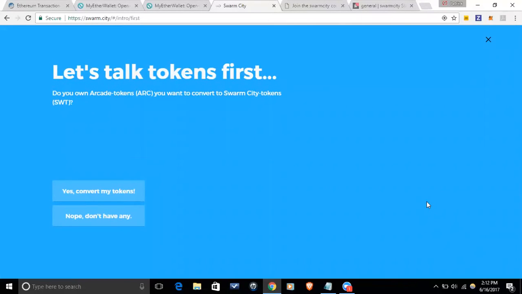So what this prompt is, if you're not aware of some of the backstory, Swarm City was formerly called Arcade City, but due to multiple issues with Arcade City, they decided to do a brand pivot, and now with the new team formed, they are moving forward with Swarm City. But anybody that had the ARC token, they don't want them to be left out, and they want to make them whole. So you'll have this opportunity immediately to exchange your tokens one-to-one with the new token, which is the SWT token. So I don't have any of those, so I'm not going to do that. So I'm going to go, nope, don't have any.